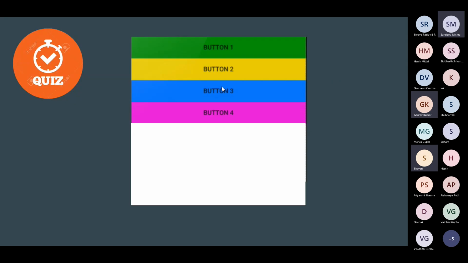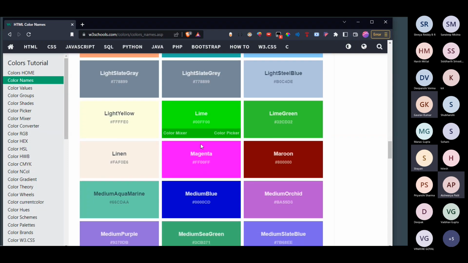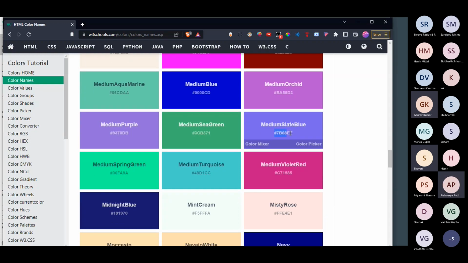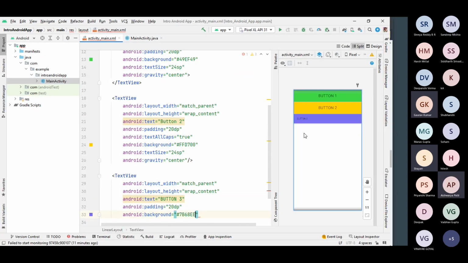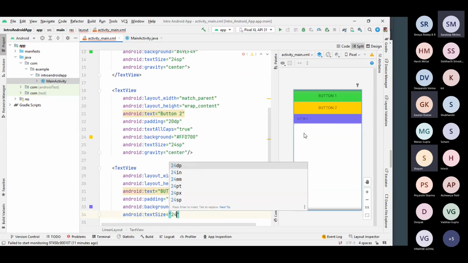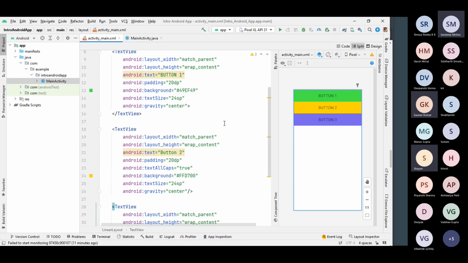So now our color is blue. So I will check what is the color code of blue. So it is similar to this. Okay, I'll paste the color. Okay, I guess not so good. Let's use this color. Yes. Then I will increase the text size of my view as 24 sp. Then I will add the gravity so that our view will be in the center position. And yeah, that's it. Similarly, you can even add more and more views.